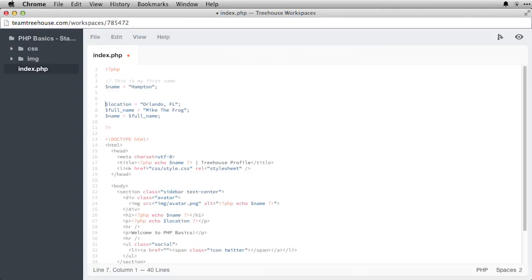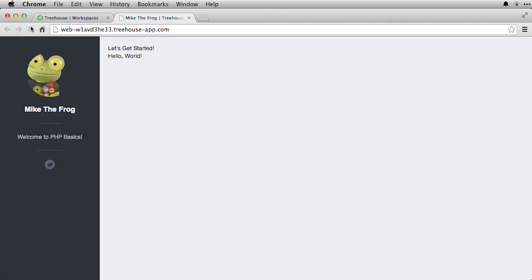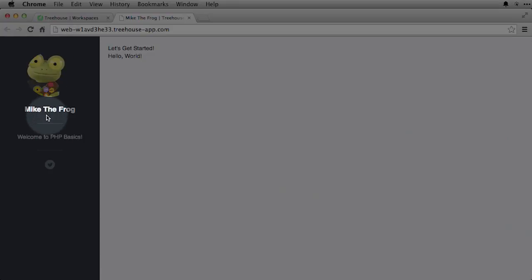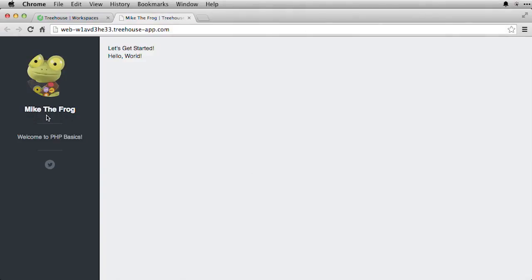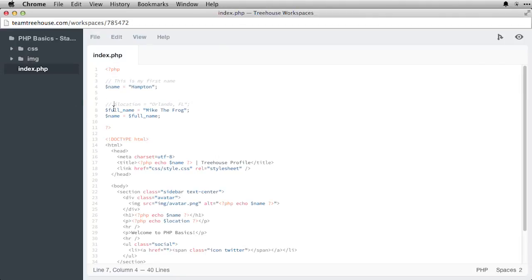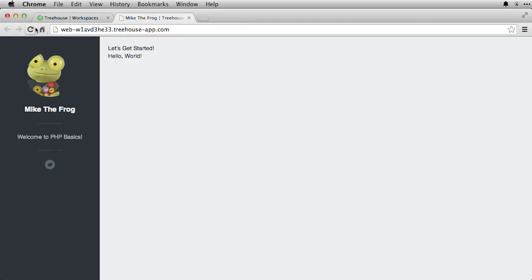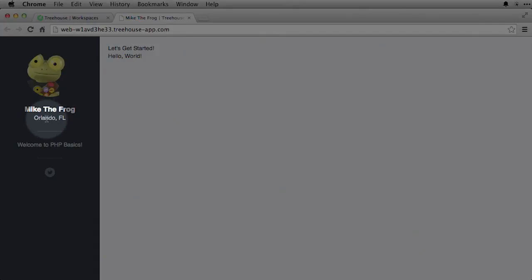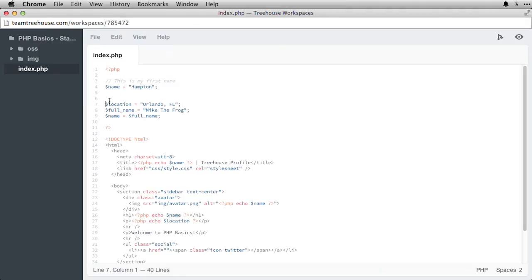So let's say we don't want location. So we're going to put 2 forward slashes in front of location, which in essence comments out all of that code. So now when we save and we switch back over to our preview, you'll see that the location, which was here before, is now gone. Switch back over, uncomment it out by deleting the 2 forward slashes, save, switch back over and refresh, and now you'll see location is back. So we can use comments to temporarily comment out lines of code if we're testing or debugging. Also, we can use it to make it a readable line, such as this is my first name.